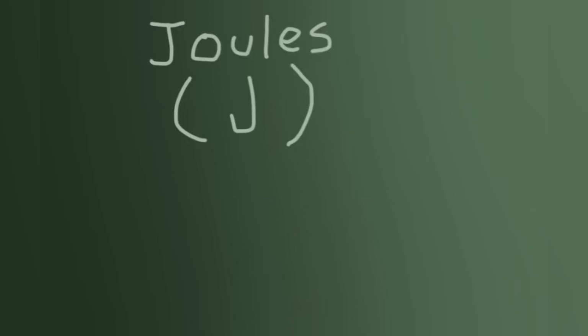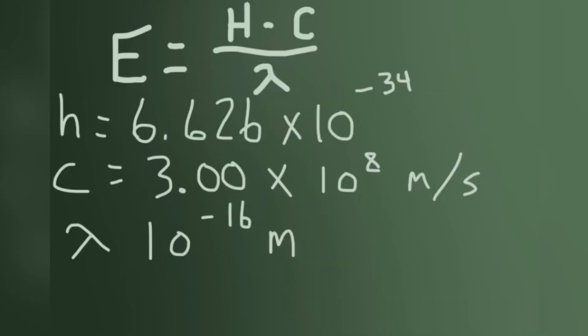So I'm going to learn an equation to convert electromagnetic waves into joules, so I can understand how much energy it produces. The equation is E equals Planck's constant times the speed of light divided by the wavelength. In this case, it's gamma, and I got the numbers down there. Planck's constant being 6.626 times 10 to the negative 34. Speed of light represented by c, and wavelength by that symbol.